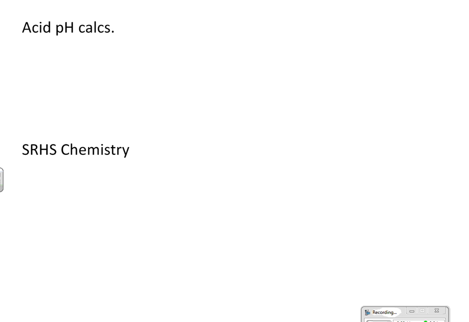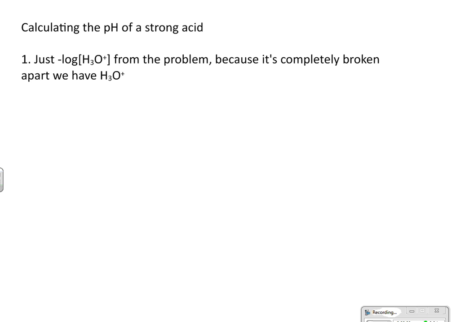So when we talk about acid-base and pH calculations, we already talked about what an acid and a base are. One of the things you have to be able to do in AP chemistry is calculate the pH of a strong acid. How do you know a strong acid? You have to memorize the 6 strong acids, so you should know them as soon as you see them. Very easy calculation. In fact, it's quite simple.